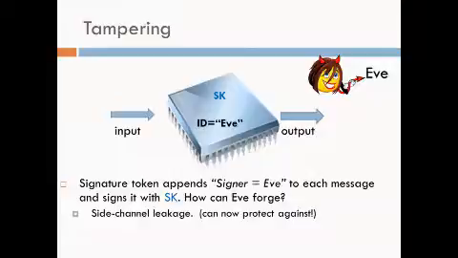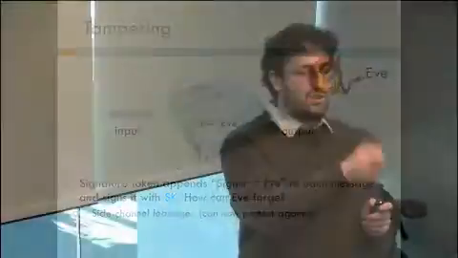Well, if all she has is access to the device, she can just give messages and see signatures, then there's nothing she can do. This is actually secure, right? That just follows from the property of signature. She can't forge under a different user. One thing she could do is side channel attacks, and if you use the signature schemes we talked about from the last section, maybe that offers some protection. So that's the main idea there.